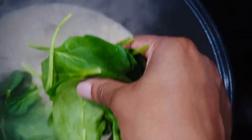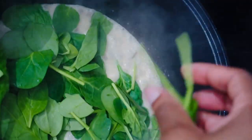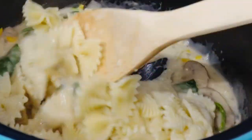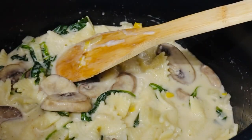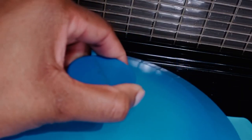Now it's time to add your spinach — you can add as much as you want, I just use like three handfuls. You can use extra if you like. And then finally you add your cooked bowtie pasta. You can add more salt if needed, then just simmer for another few minutes and there you have it!